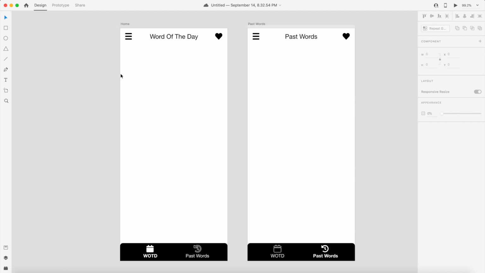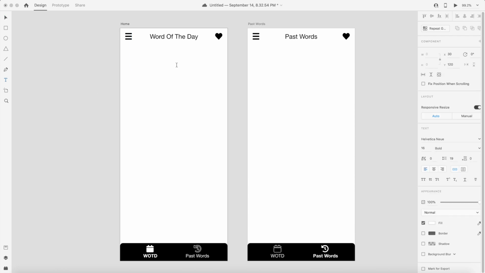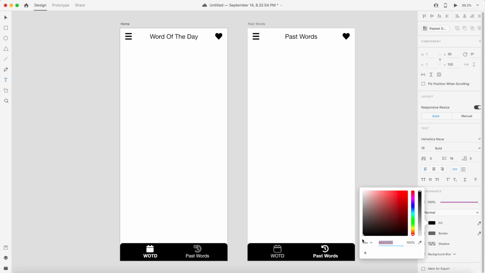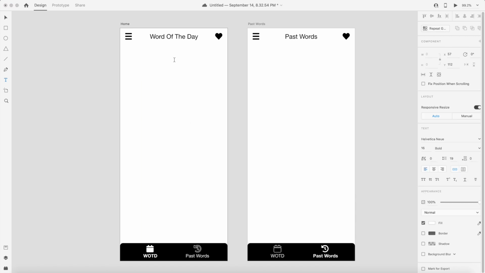We're going to have a small top section up here that will just display the current day. It will say the date, and then maybe we'll do text saying today. And then we'll have a big body, which will be a card, a Flutter card eventually, and it will display the word. So let's go ahead and do the top section first. So I'm going to start off by doing some text. Let's change it back to black. And we're going to say today.